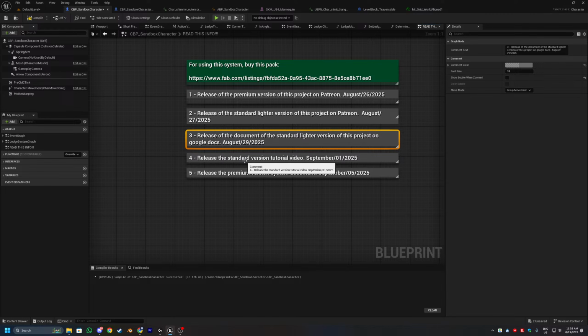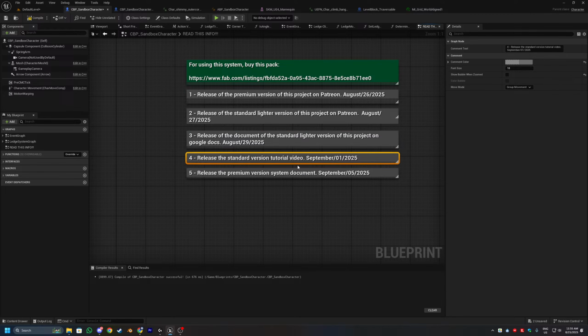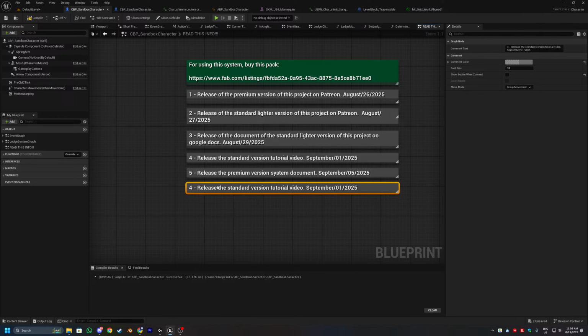And then we have the release of the standard version tutorial video, September 1, and then September 5, we release the document. So the release of the standard version tutorial video is going to be on September. And then maybe I'm going to have to make not a tutorial, but a code overview.